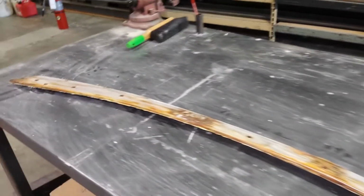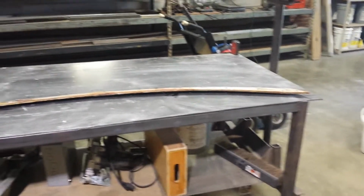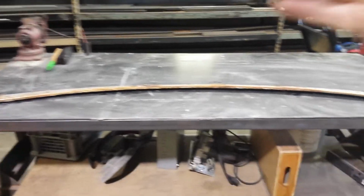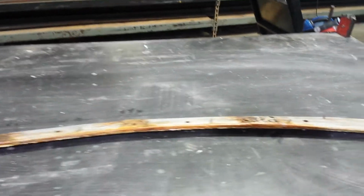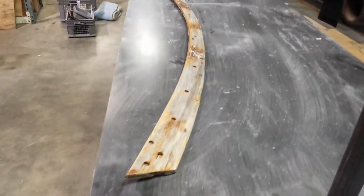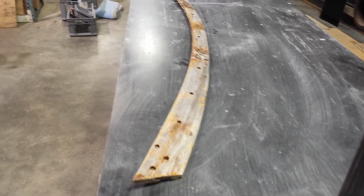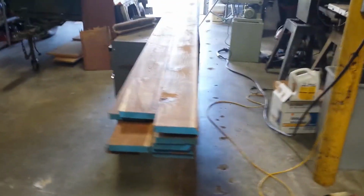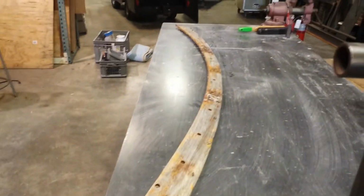After many hours of thought on how to deal with this unique piece, I told you earlier I was going to cut it and overlay it on a piece of wood, and I lied. I've gone round and round on how to deal with these rails. They've got a lot of curve to them, and my material is only 5 inches thick, as you can see over here. So how to make that turn into that.